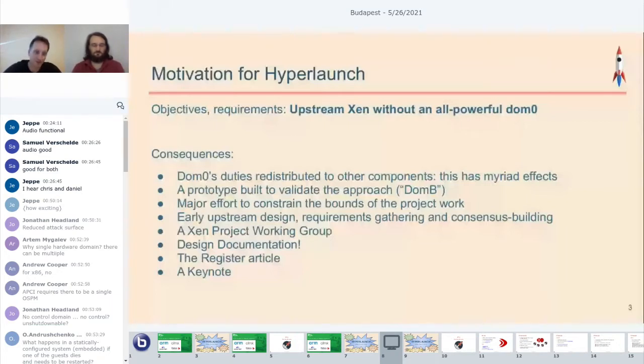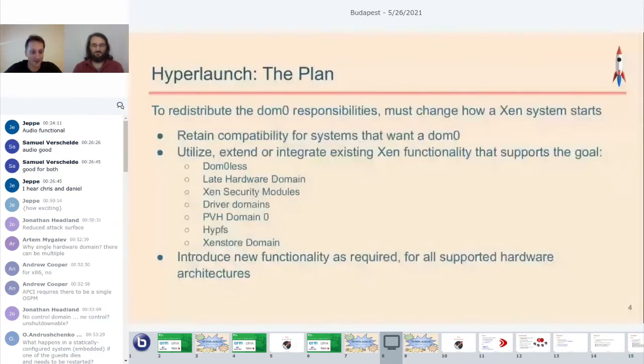After the amount of engagement there was on the Xen community call, a Xen project working group was formed so that we could have an entire call dedicated to talking about this, along with the group of people who were interested, with different requirements from different stakeholders. And as a consequence, we then went and wrote some design documentation, and several rounds of design documentation later, we were mentioned in the project announcement for the Xen 4.15 release, even though we're not yet merged or in fact complete.